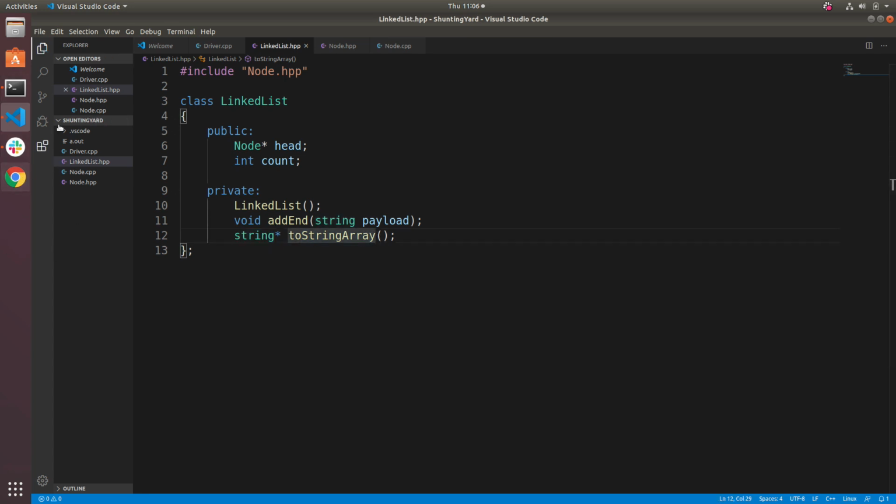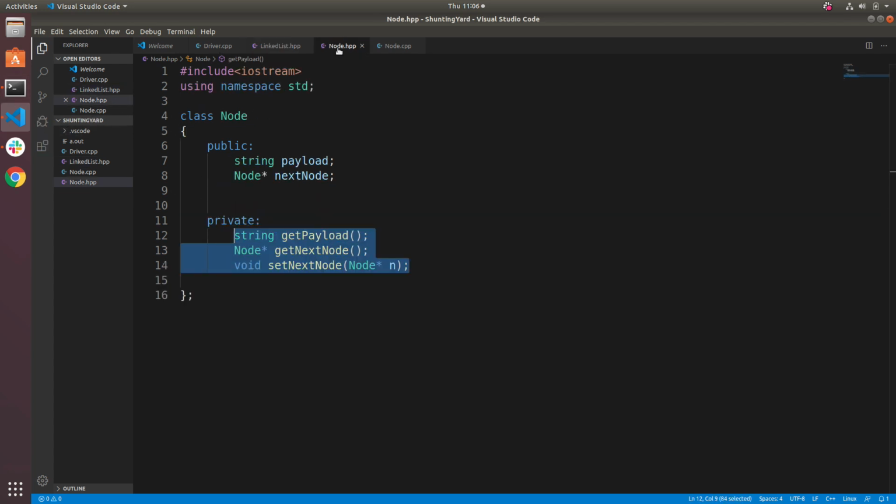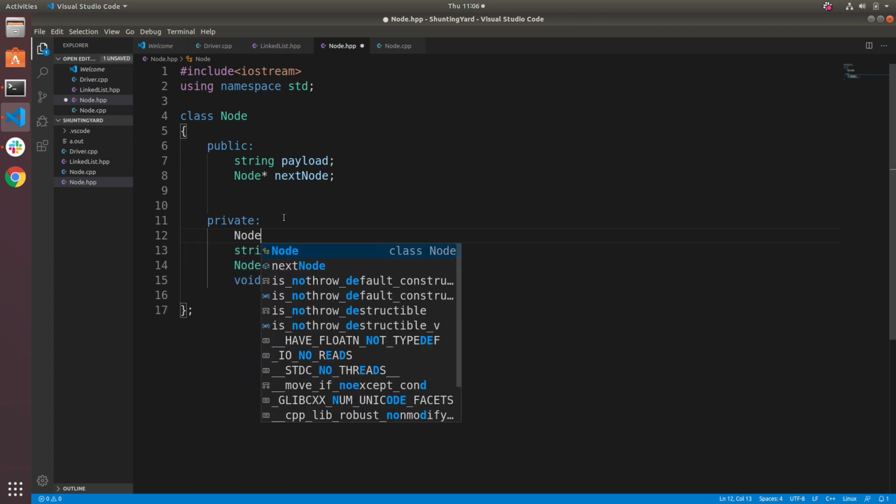All right, so we will go and implement linked list.cpp. I don't remember if I copied this. Let me go ahead and copy that. We also didn't write our constructor for node. Let me write that real quick.